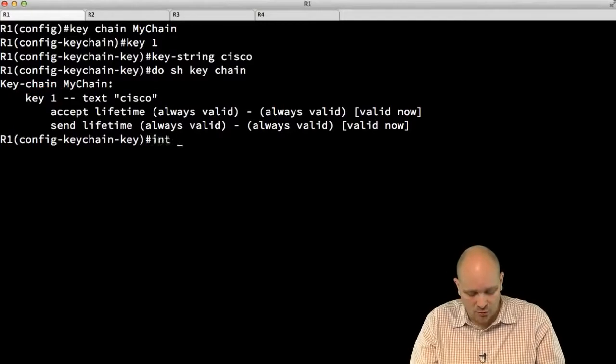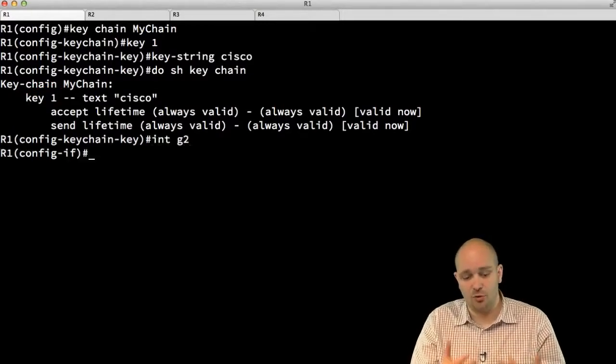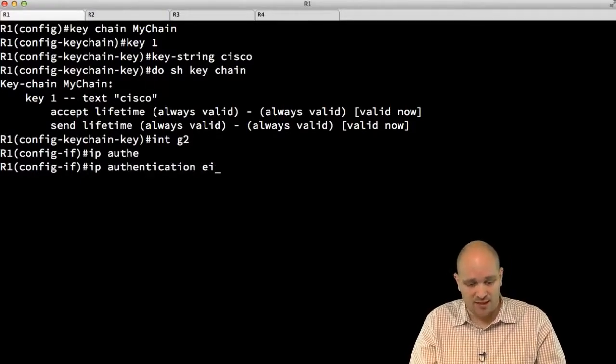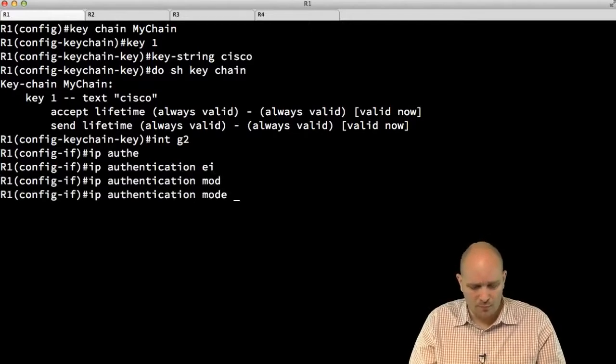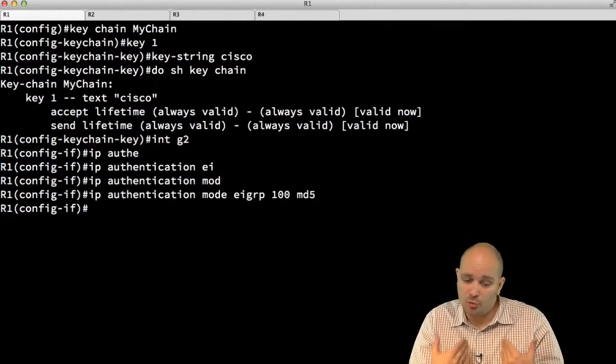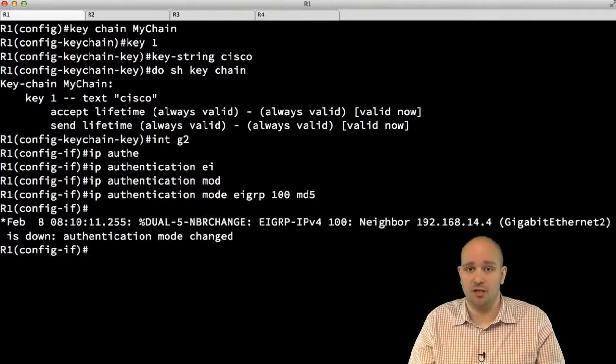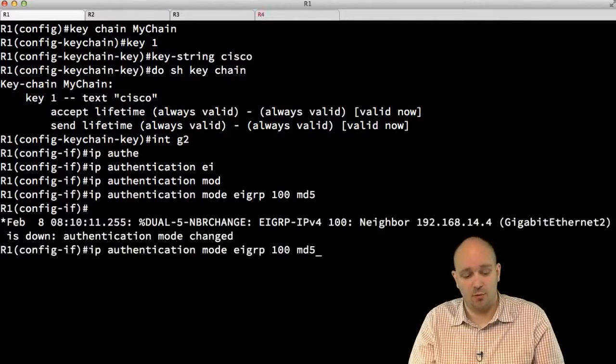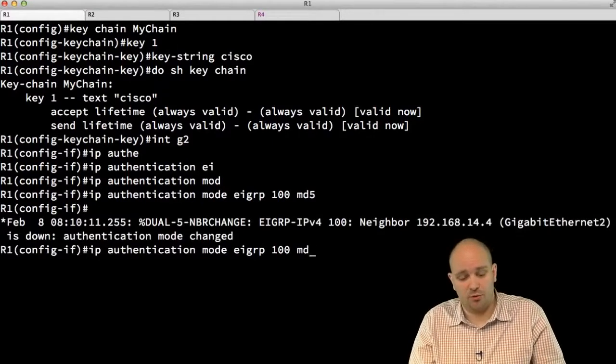Let's go ahead and configure this on an interface. So I have to go to the interface facing my R4, which is gigabit 2. And here I'm going to say IP authentication mode EIGRP 100 MD5. So I'm going to enable the authentication MD5 here, and I can see that my neighbor immediately went down because it is not responding to the authentication.